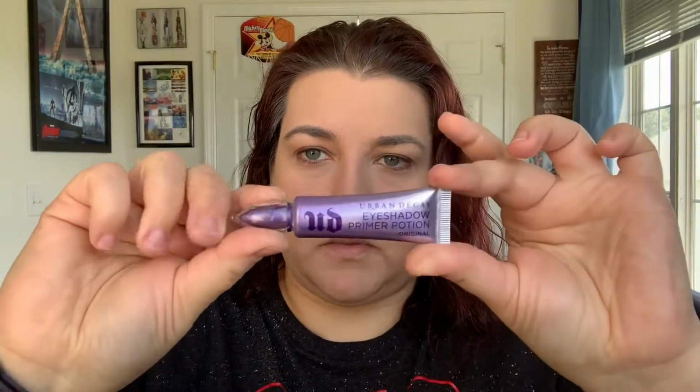The next thing I do is I do eyeshadow, I do eyeliner, just because I like it. But honestly, when you're at Disney, minimal. So I like the Urban Decay eyeshadow primer potion. I do not put eyeshadow on no matter where I'm at without some kind of primer. So I like Urban Decay, and I also like Ulta. And you only need a little bit. Just take your finger, rub it in. I find no matter what the brand of eyeshadow, without some kind of eyeshadow primer, it doesn't last.